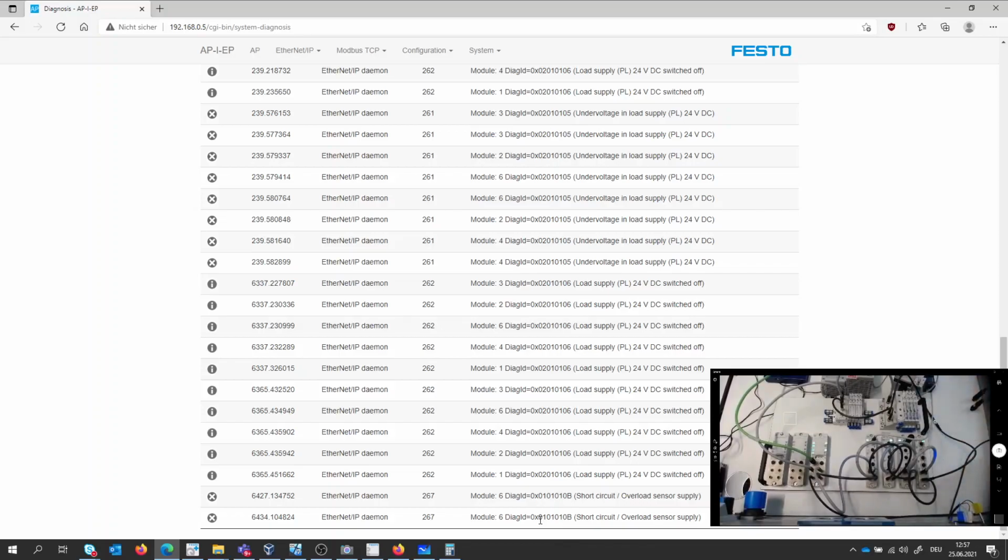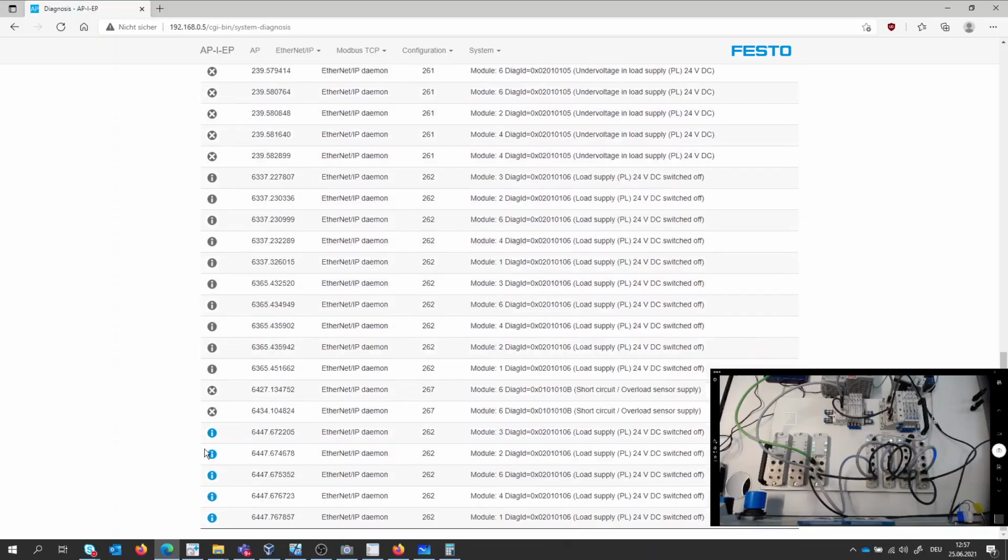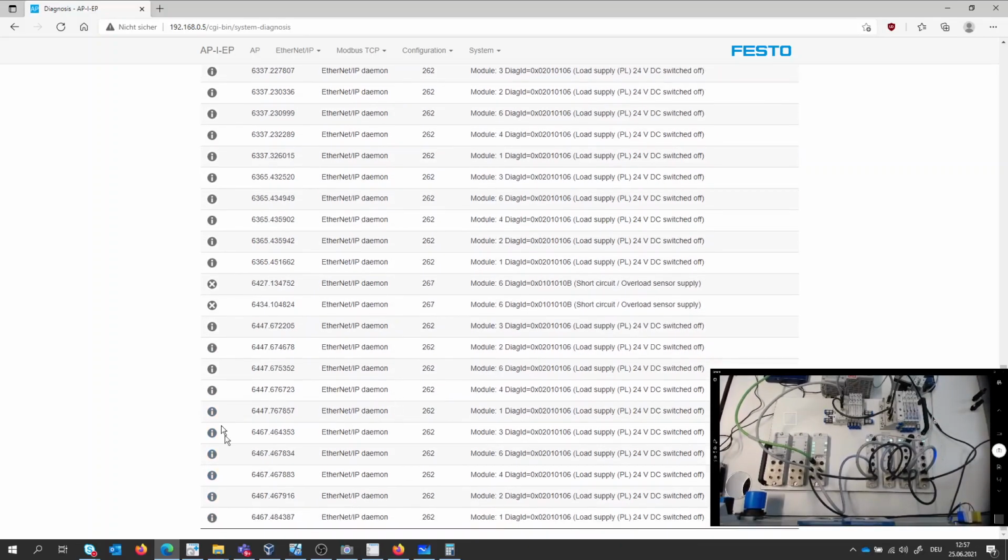Here in the diagnostic trace, you see active messages too. They are highlighted here with this blue color or the red. If a message is not active anymore, then it is like this. Everything is grayed out.